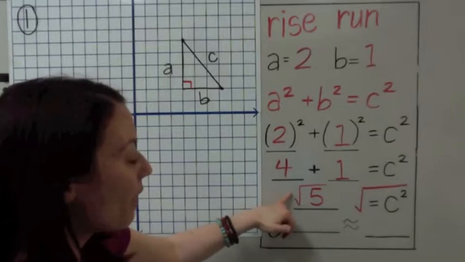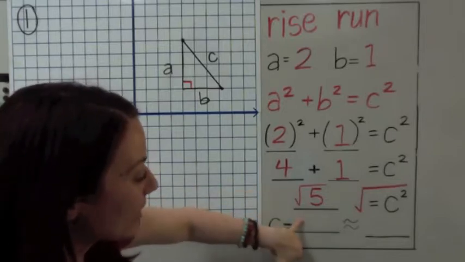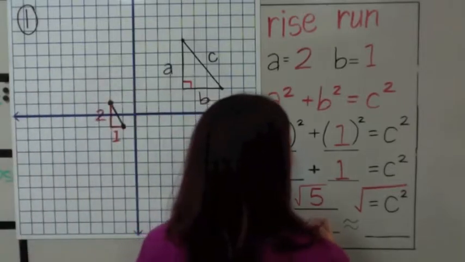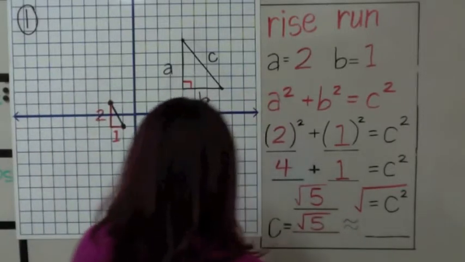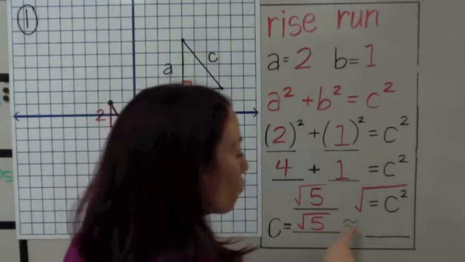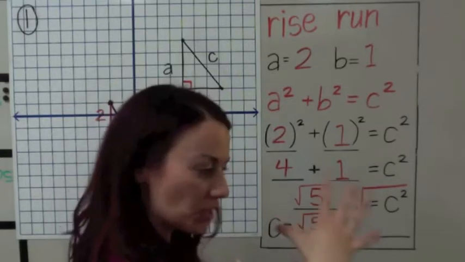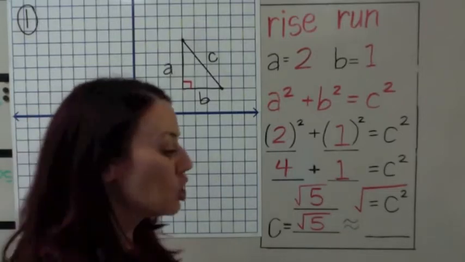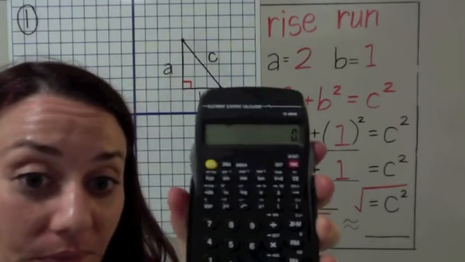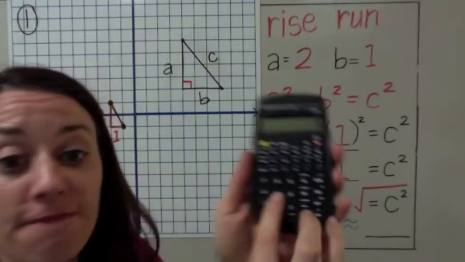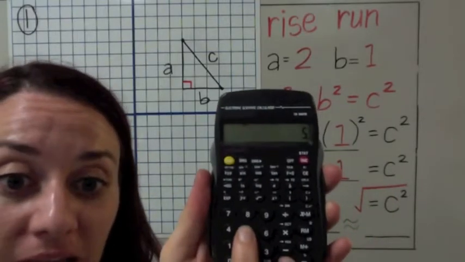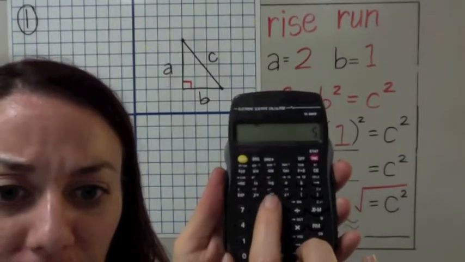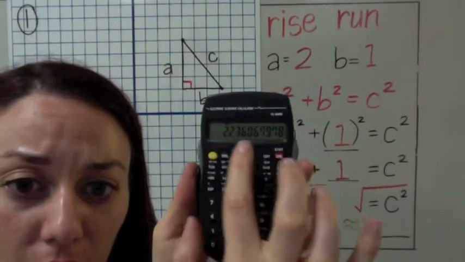Now, square root of 5, you will write the exact same thing on this because C will now equal the square root of 5. But what I'd like you to do is use a calculator to give me an approximation, okay, we're rounding, of what this distance will be as a decimal. So you're going to get your calculator. You're going to enter 5, see? And then, do you see the square root button right here? You're going to press square root. And you get this very long, irrational number.